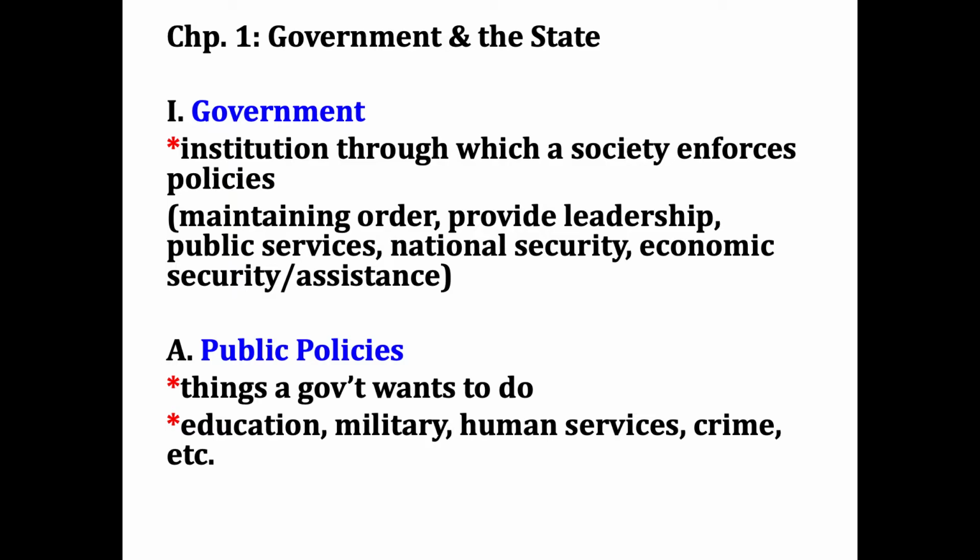But the things the government wants to do, we call those public policies. Education, military, human services like providing Social Security or welfare or whatever it might be. Those things are all policies, and the laws that surround those. We could go on and on about categories. So again, government's an institution. The things it does are called its policies. Those policies relate to the military, education, human services, and so on. I'll give you a second with that, and then we'll continue on. But that's a bare bones definition. And then we have different types of governments that we'll get into today as well.